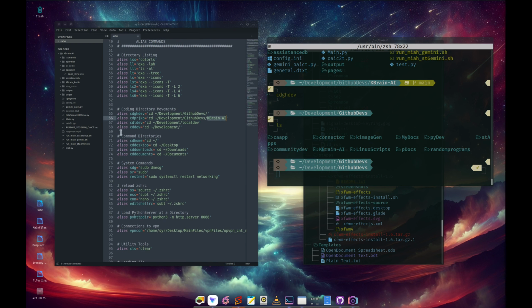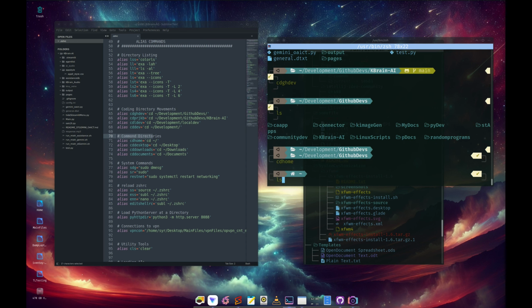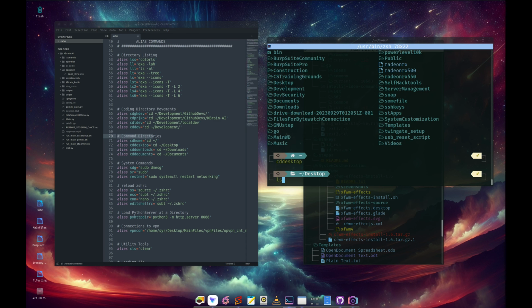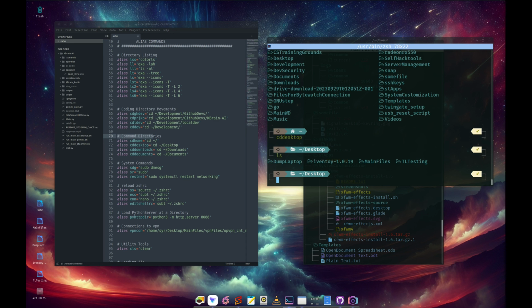Then some of the common directories when you're on the machine: you want to go cd home, cd desktop. So for example, instead of typing cd and the path, you can just type cd home, and then you're back to the same directory. See right here, or cd desktop. It just helps you move faster, and you're only typing a few letters. And you see these are the files here. So interesting, eh?